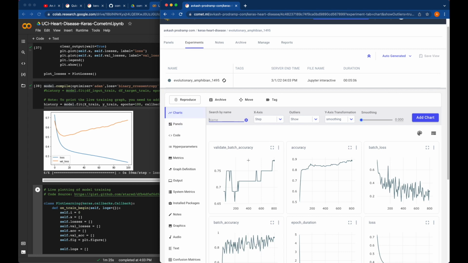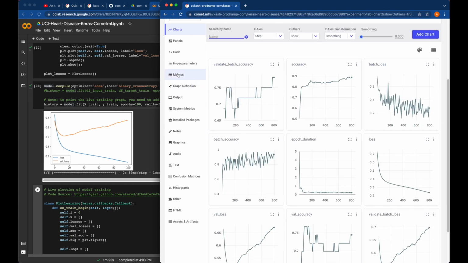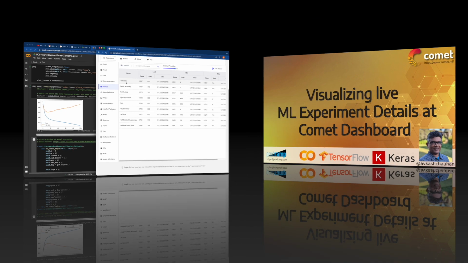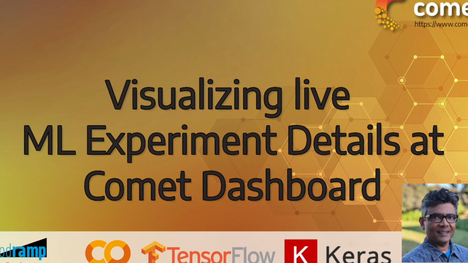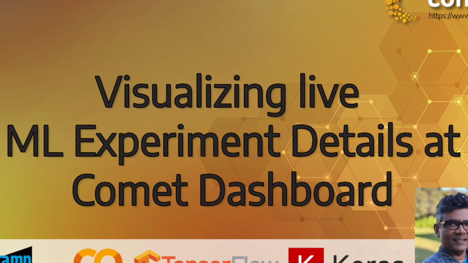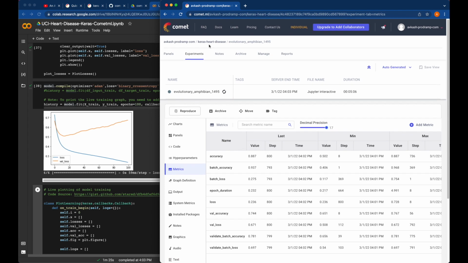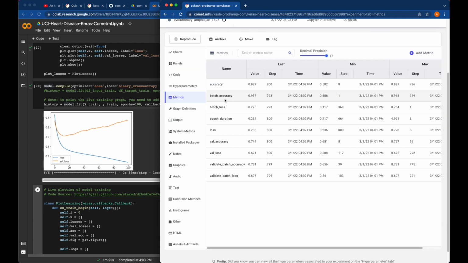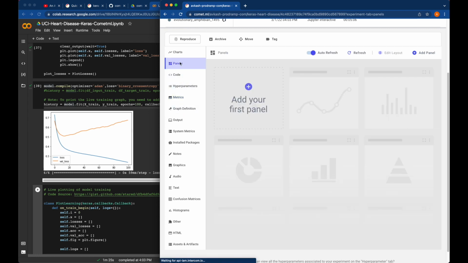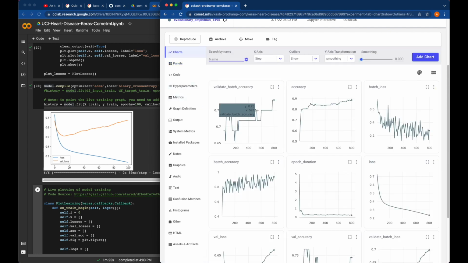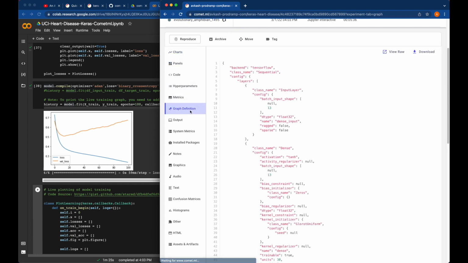These are the charts related to our experiment. Let's look into the metrics. This is all related to our Keras heart disease experiment. So accuracy, these are the metrics, and what we were seeing here are the charts. So it looks like that was collected.